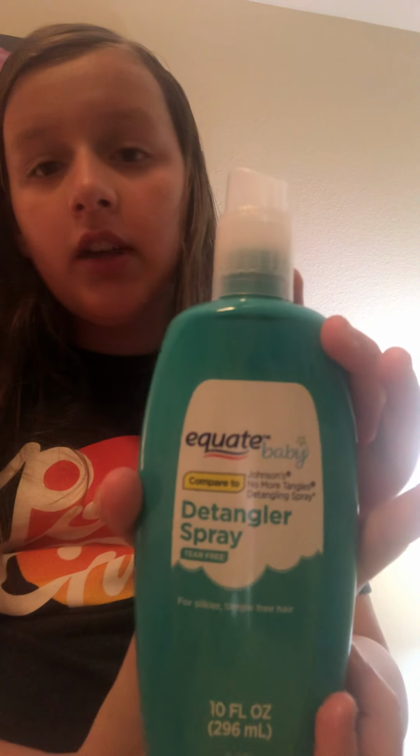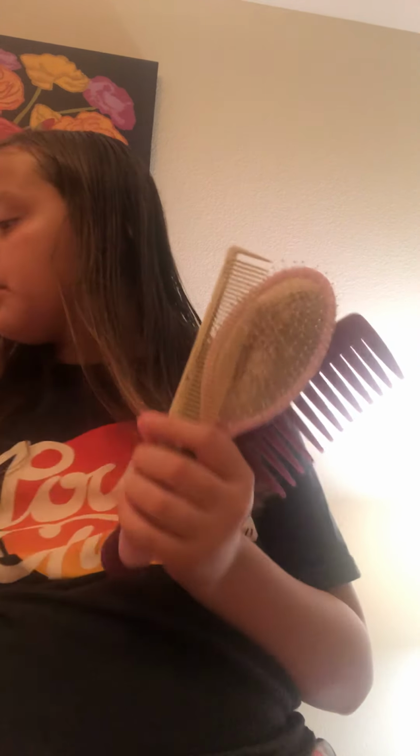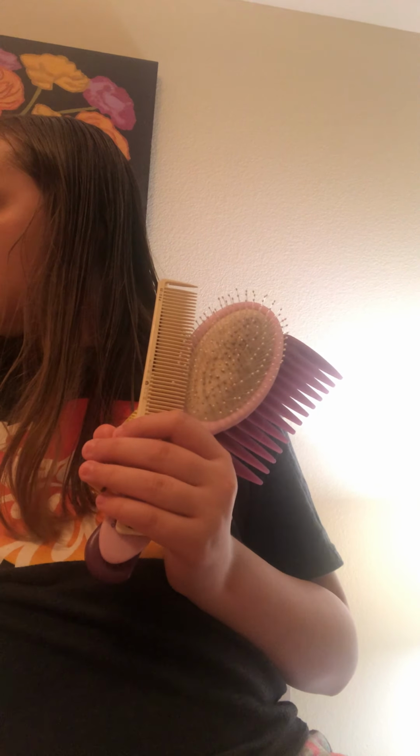Well, that was my nighttime care routine. So. Use this detangler, Equate. Use this tea tree, lavender mint, overnight moisture therapy. Hair and face, I use it for my face. It's not recommended for your face, but I still use it. A brush like this, a wet brush, keep some hair ties on there handy. A regular comb, Carmex, sunshades, chapstick, Art Naturals oils, preferably lavender or eucalyptus, mostly eucalyptus. A beauty blender, and a Coca-Cola.